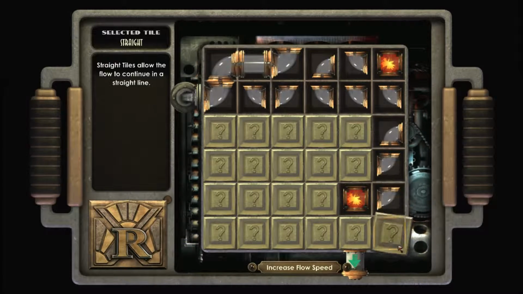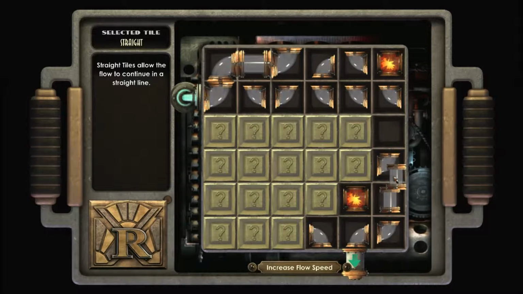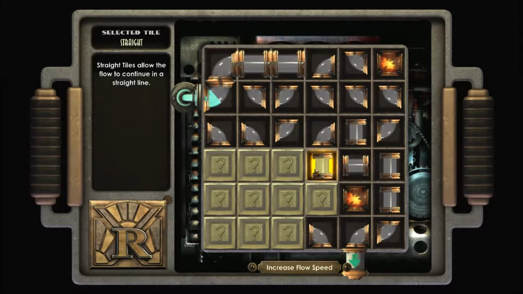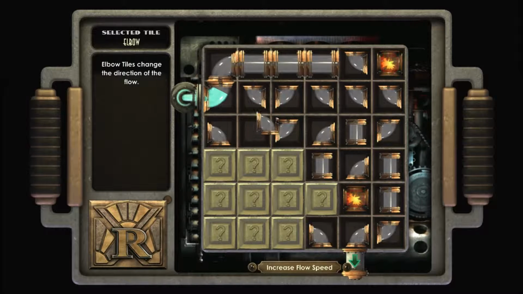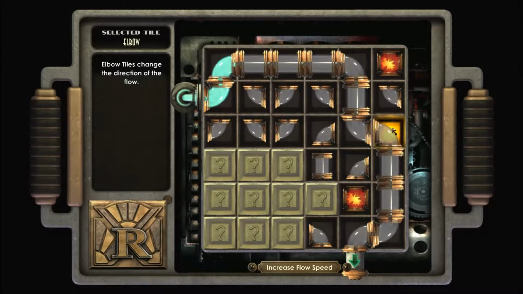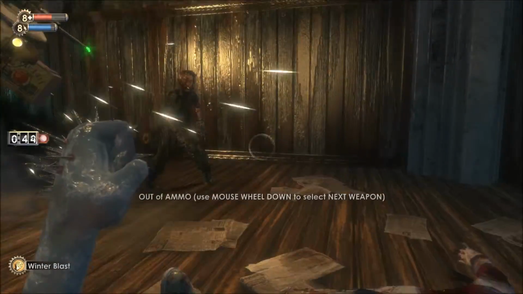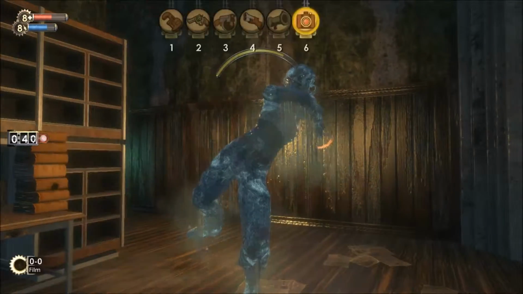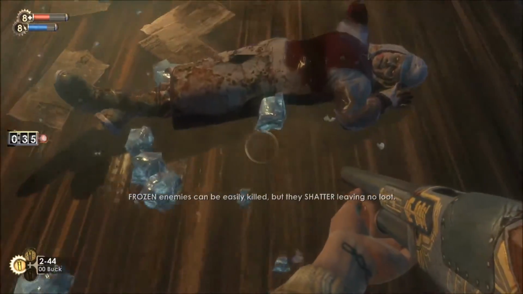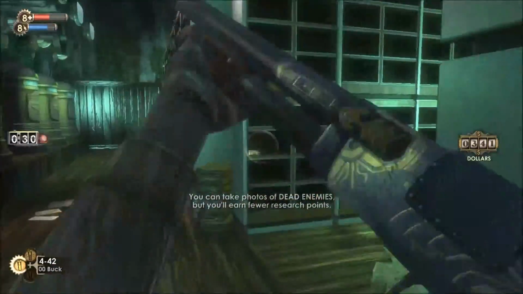So right here we have an example of when a security camera does actually see you and you start having to deal with the security turret. It's annoying. Especially considering how long it can last. So right here we have an enemy actually kill one hit, and we see nothing from that. So yeah.